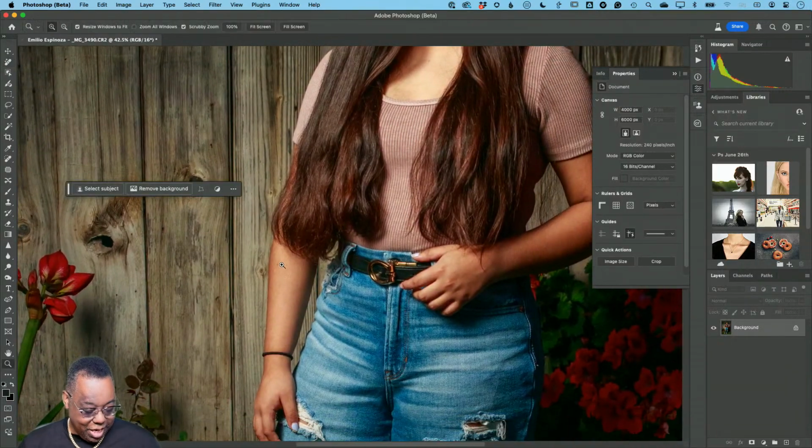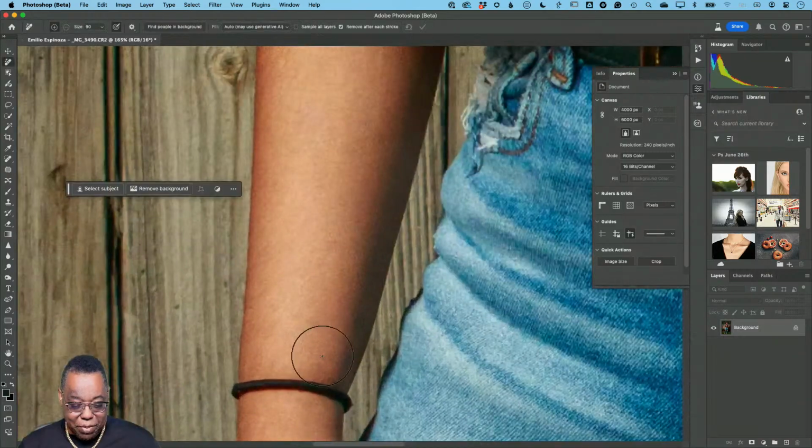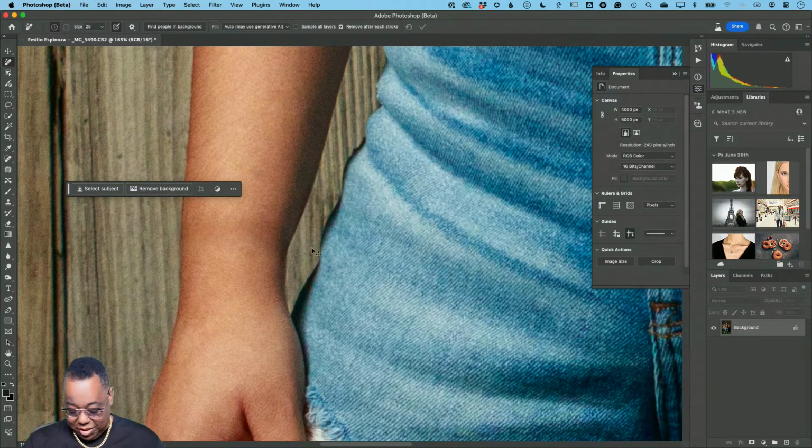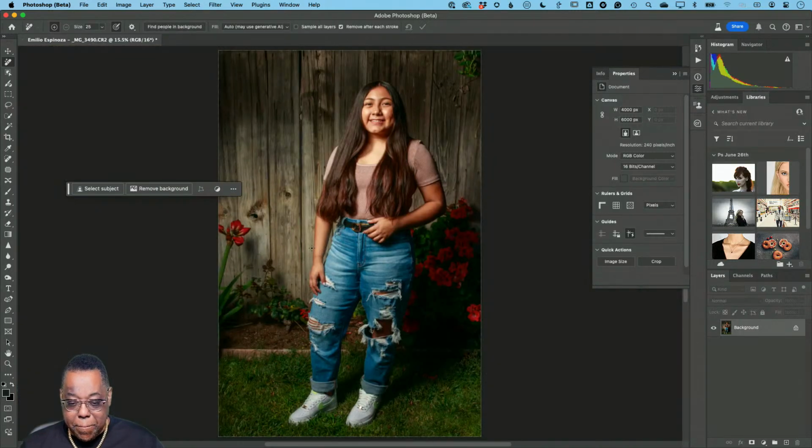So a lot of times we'll see things like, for example, if I were shooting this as a model shoot, I would tell the person to remove that little band. It looks like a little hair band. So I might try the AI-based remove tool on this to see what it does. See how good of a job it does removing that. Does a good job removing that. So just little nitpicky stuff like that.